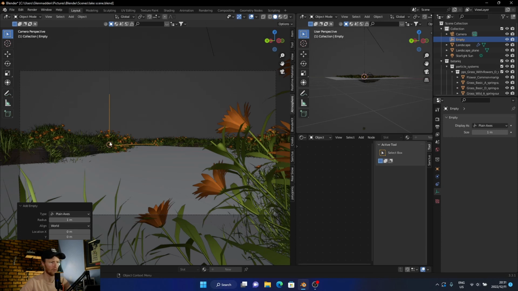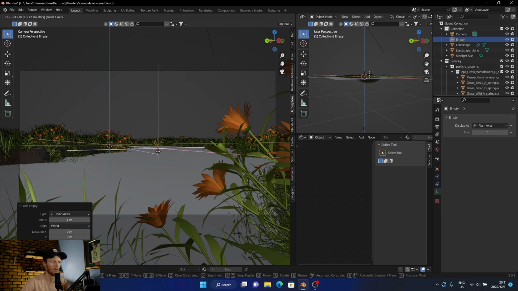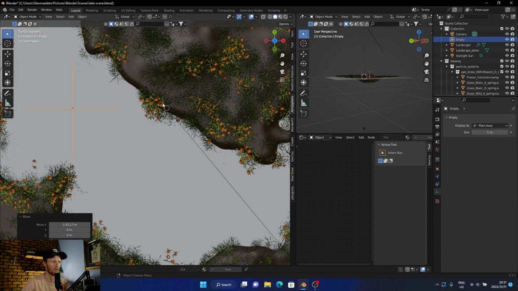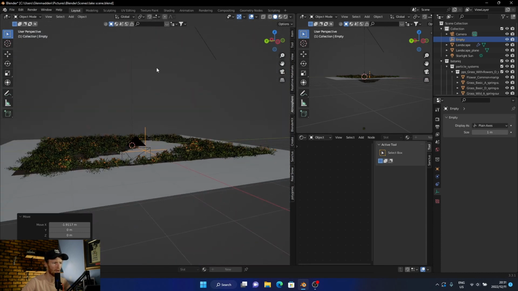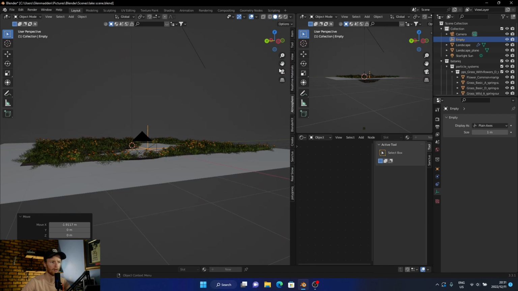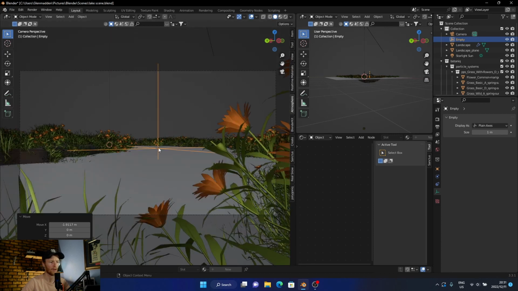So what we do is go G, let's go up top view, see the camera is here, so it's over here. Now what we can do is we can use this as the focus point, even though it won't be seen.